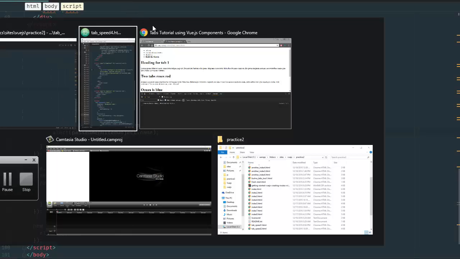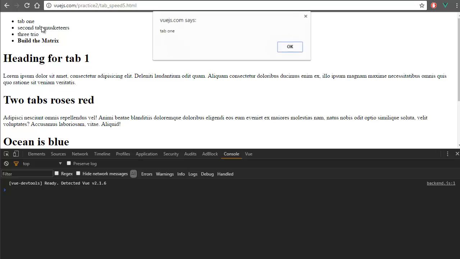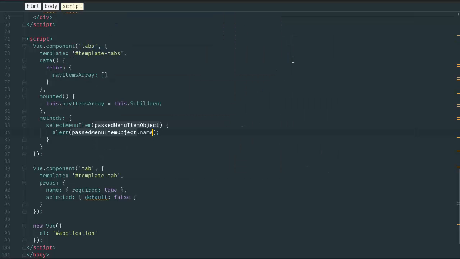If we go back, refresh the page, we can go with tab 1 and it says tab 1, 3 trio, it says 3 trio. So that's how we determine that the name is correct.